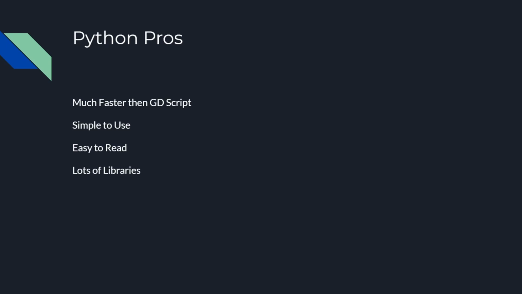I mean, GDScript and Python are basically the same in terms of how they look and how they operate. So you get a lot of that flexibility and a lot of those features that Python has that GDScript doesn't have. Now, onto some of the cons here for Python. There isn't a lot of documentation for how Godot interacts with Python. You basically are kind of in the Wild West where you have to figure out what you're trying to do, and that makes things really complicated.